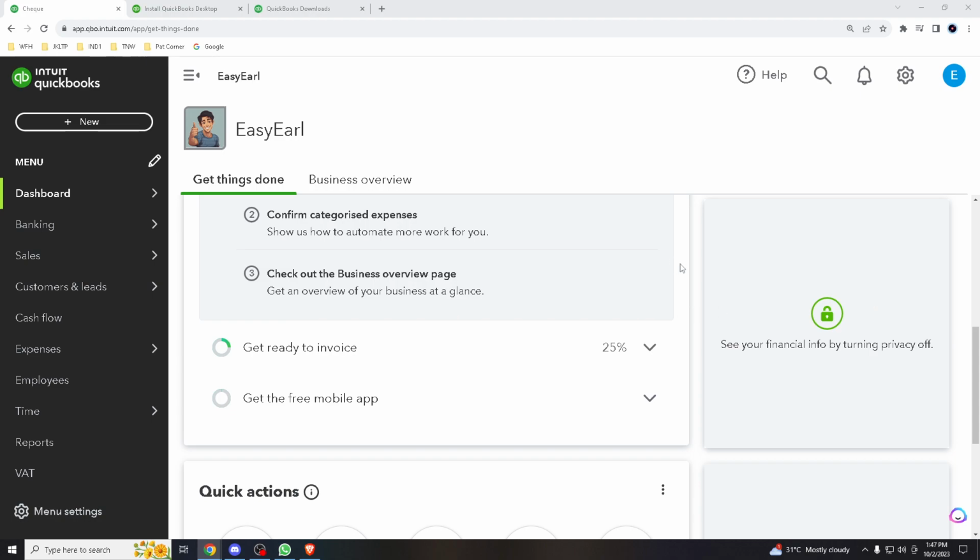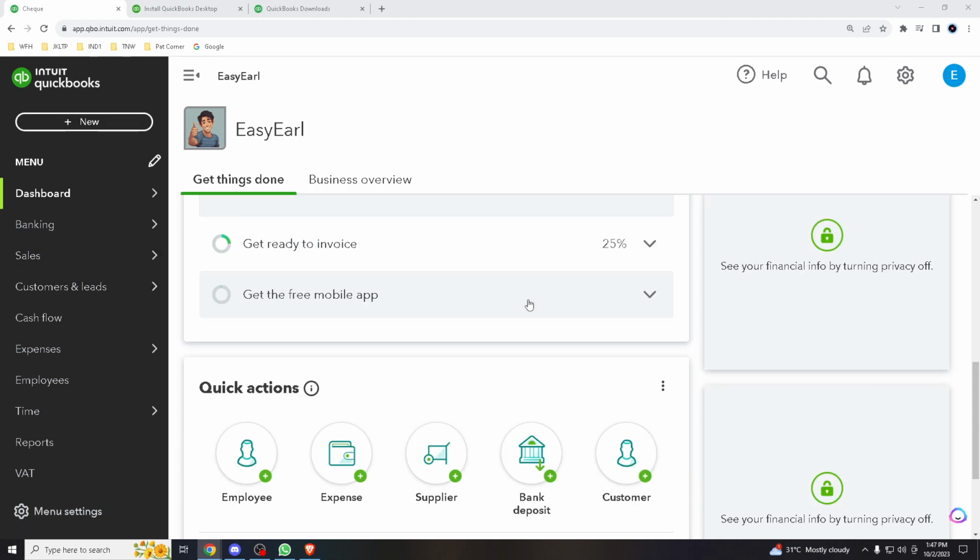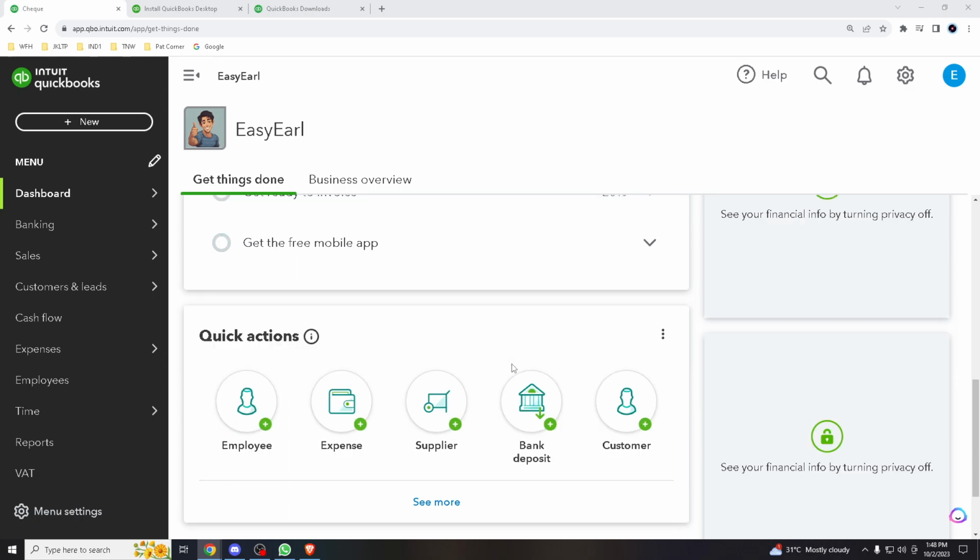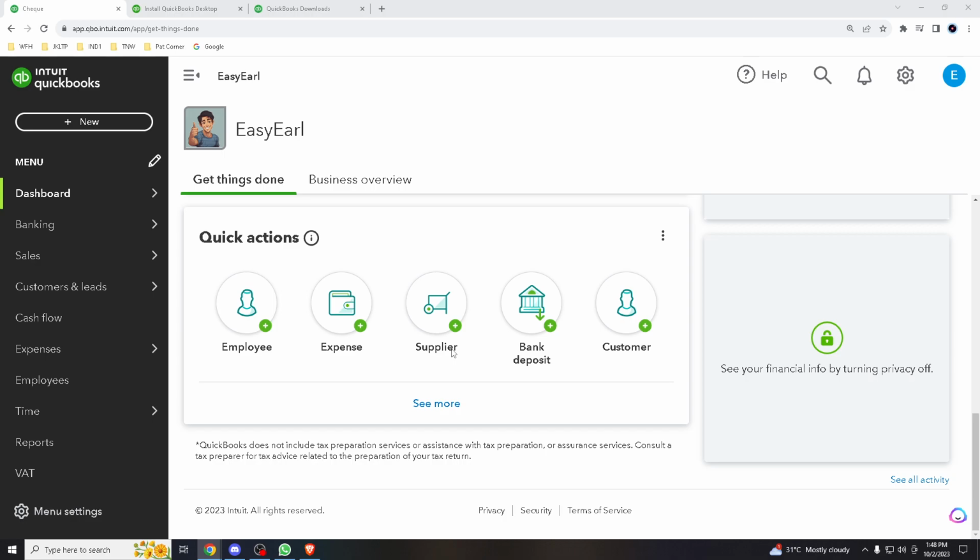Now, let's get right into the action. So, printing checks in QuickBooks Online offers several advantages for the industry because it streamlines the payment processes, improves financial record keeping, and enhances efficiency. The information on your checks is accurate and consistent. We have to be aware of that because reducing the risk of errors such as incorrect payment amounts or misspelled payee names would lead to a better and smoother transaction.